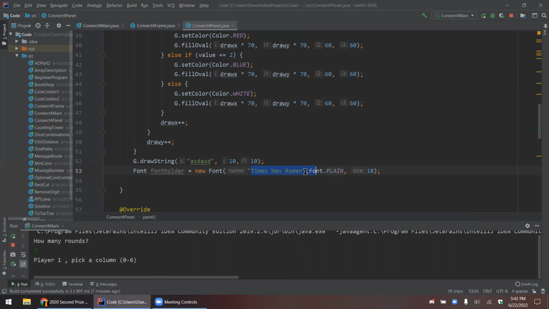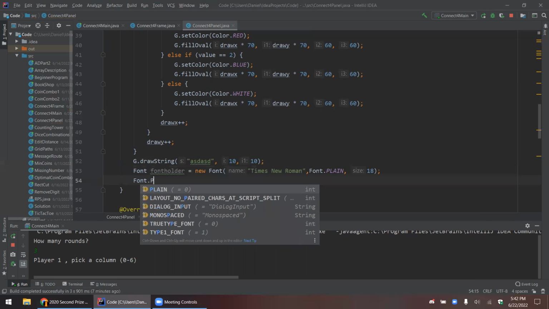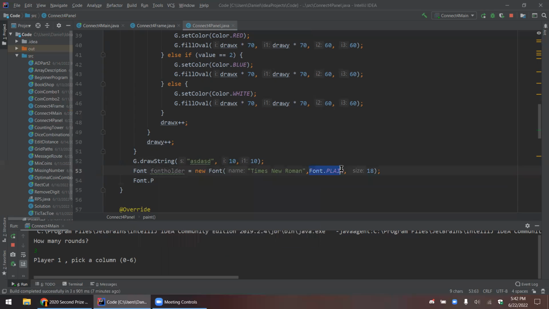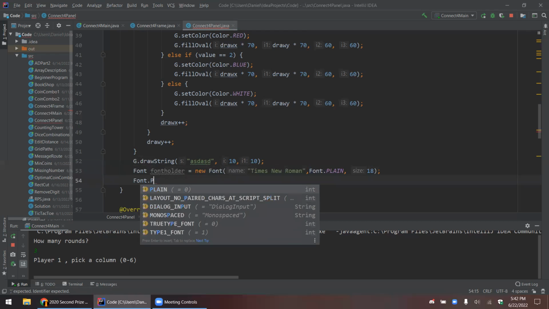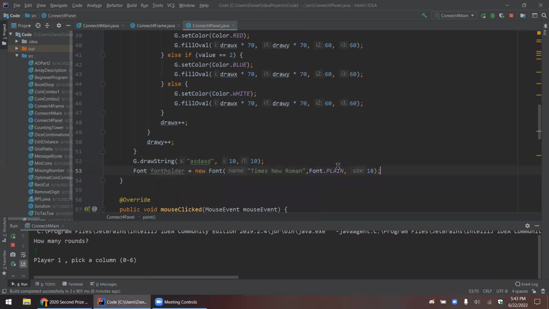So essentially, you first name the font. In this case, it's just Times New Roman. We tell it whether it's supposed to be plain or bold. This requires a number, and each different number signifies a different type of font. But we can access the pre-made number that's stored in a public variable, like bold, by accessing it through the Font class. So we create a new font called Times New Roman, it's plain, so it looks like normal font, and has a size of 18. This is how you decide the size of fonts.